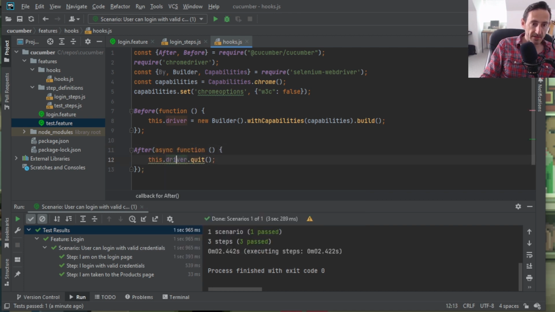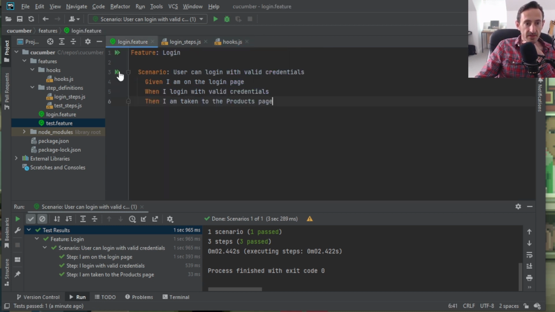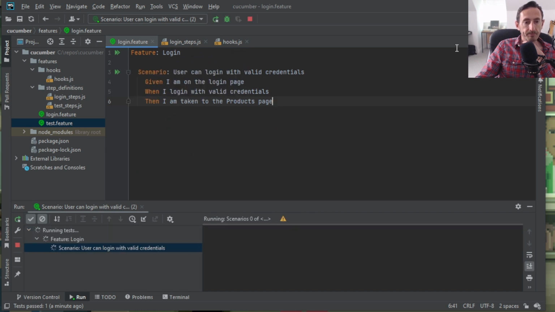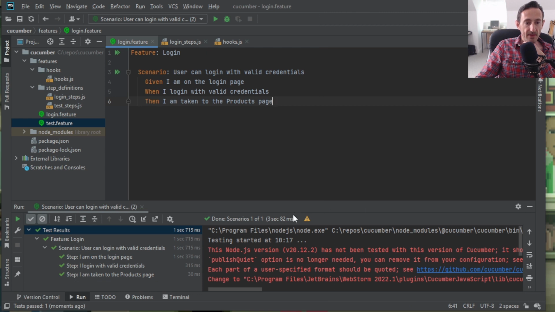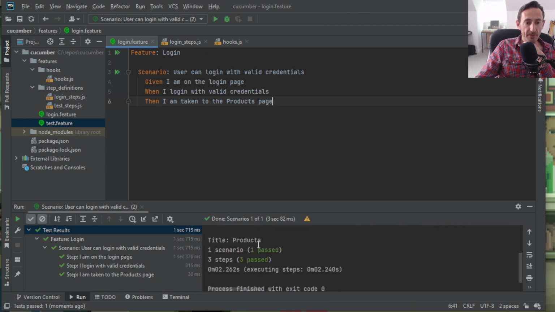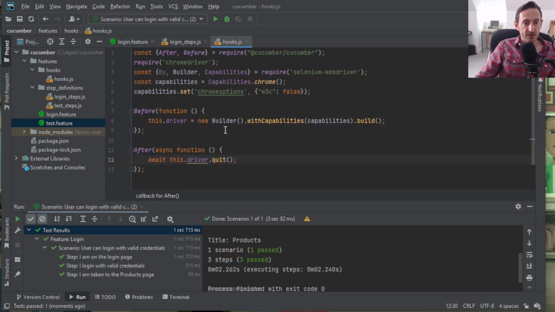So I'm going to turn that into an async function and pop an await in front of it to stop it from quitting things before it should. If I run this again, there you go. That ran the whole test. This time it opened the browser, ran the test, and then closed the browser.